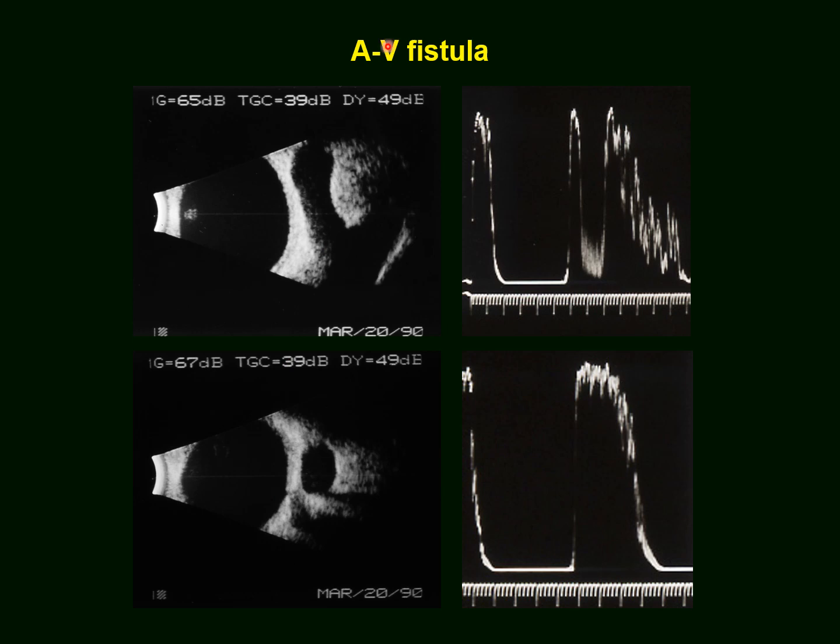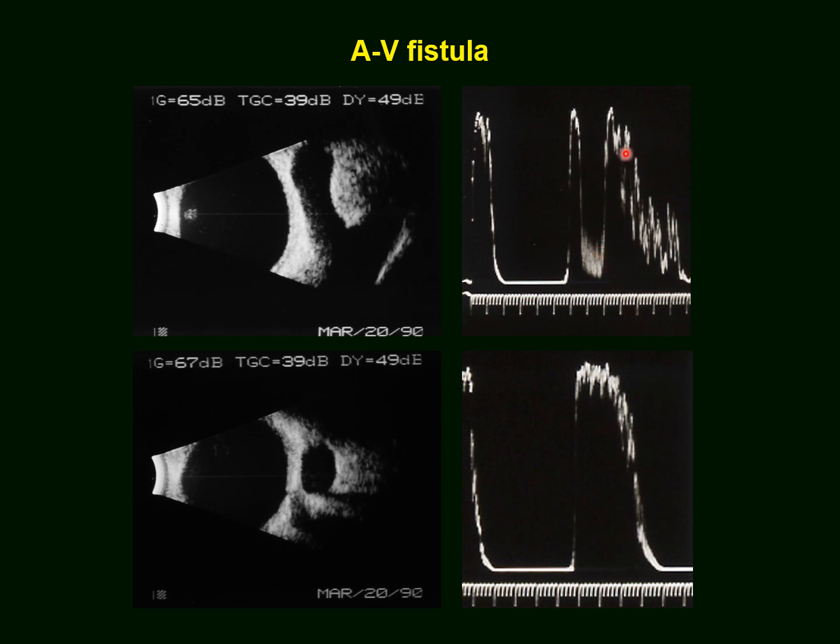Or another case, the B scan clearly shows the long section and cross section of a dilated superior orbital vein. So there's a suspicion that this is an AV fistula, and occasionally the B scan may show pulsations of the wall of this vessel. But it's a clear-cut diagnosis with A scan. The blood flow of the content, fast blood flow, is visible on A scan.